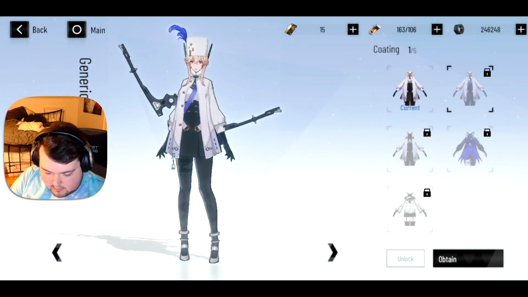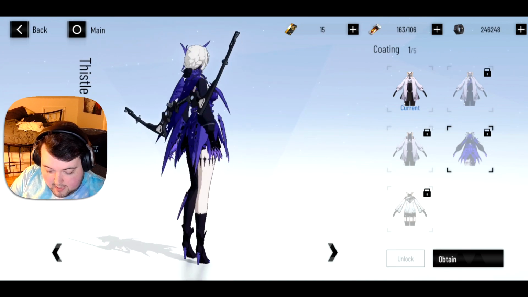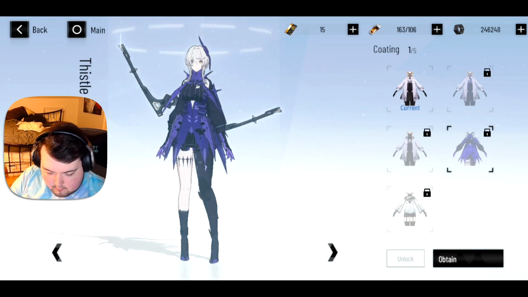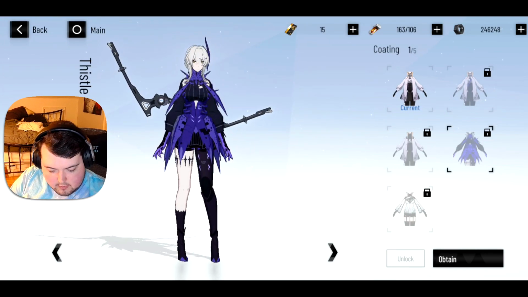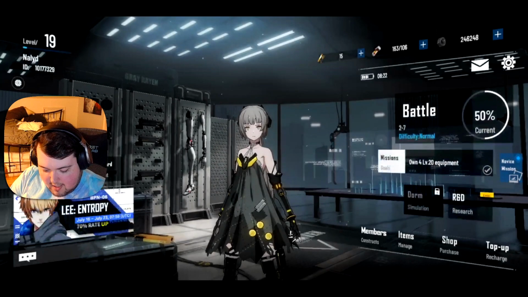I wonder what her outfits look like. Not really digging her upgrade outfits. That outfit's pretty cool. And then that one's meh, really, honestly. Thistle's kind of cool though. That one's pretty neat. But yeah, that is pretty much the game so far.